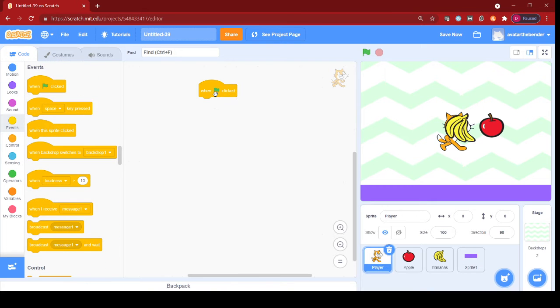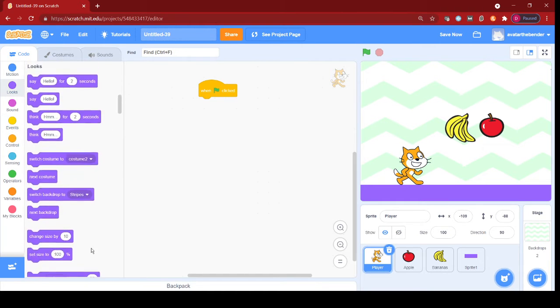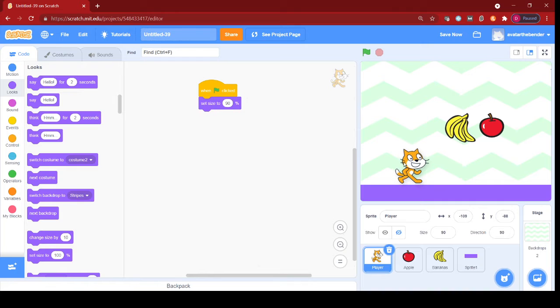So when flag clicked, I am gonna go to this position. Oh, not yet, because this can lead to some bugs before, if we do it before the set size. So let me put it 90% and check. Okay, great. 90%, quite big still. 80 will do it, I think. Great, 80 will do it. I'm just gonna put the size to 85%. I want it to be 5 pixels later. Okay, great. Let's put it right over there.